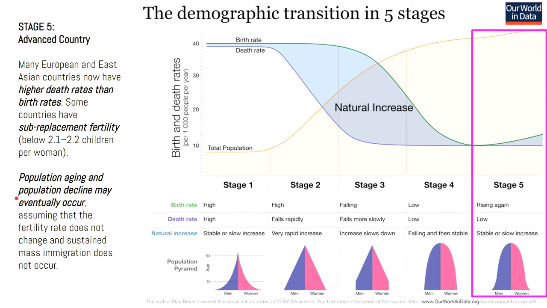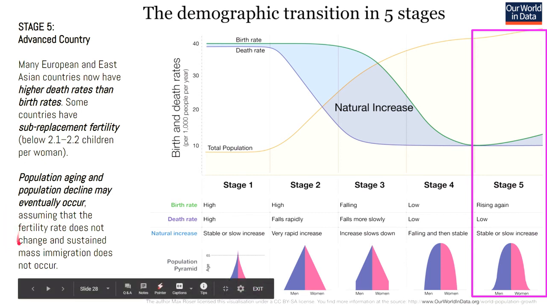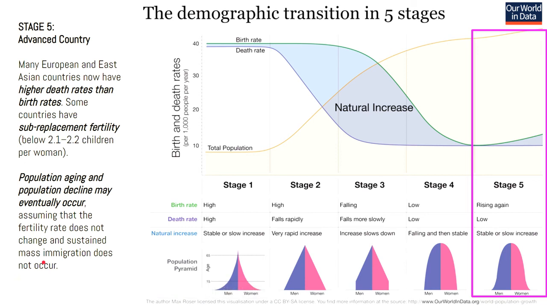So what are the means to solve that? That is for the fertility rate to go up, so for women to have more children, and having mass immigration. Okay, so if they invite more non-natives to immigrate in their countries, that could cause a spike or a jump in their population.